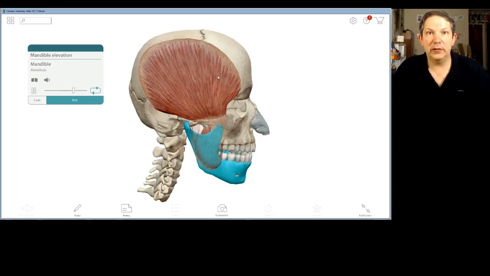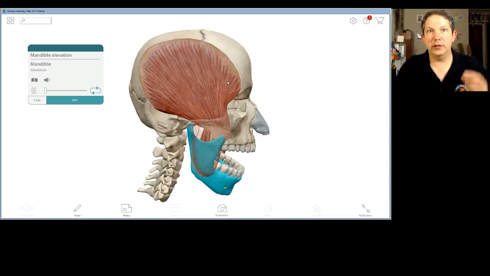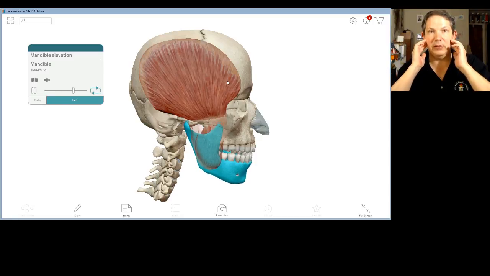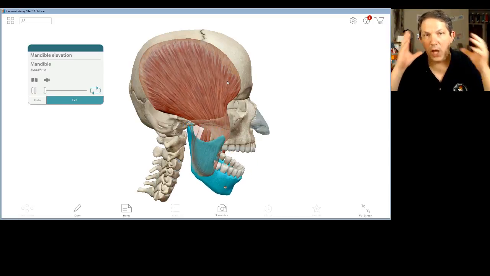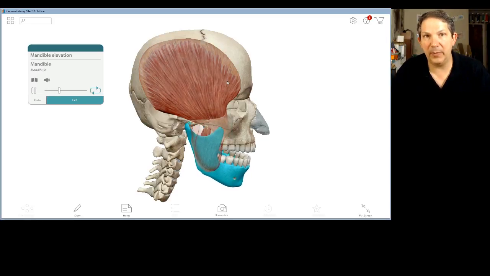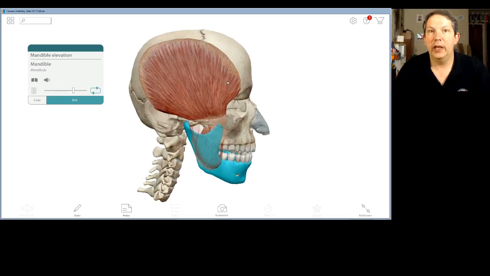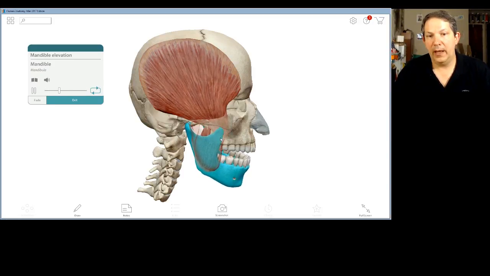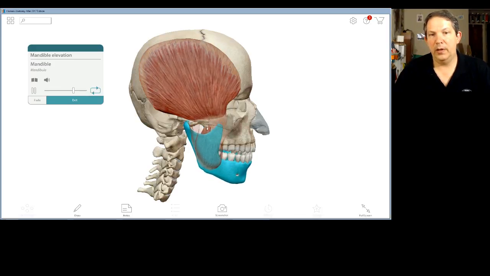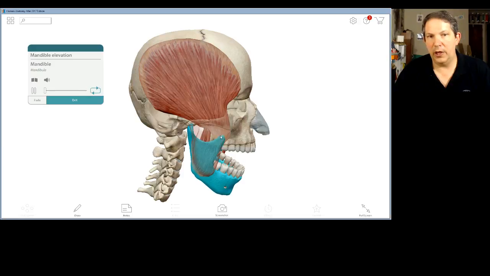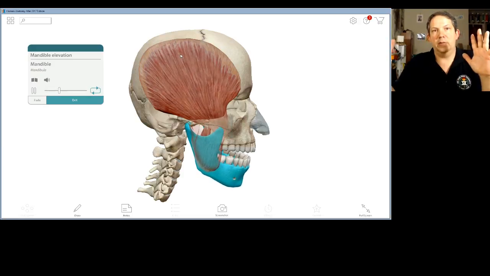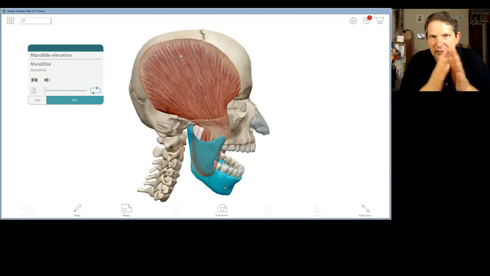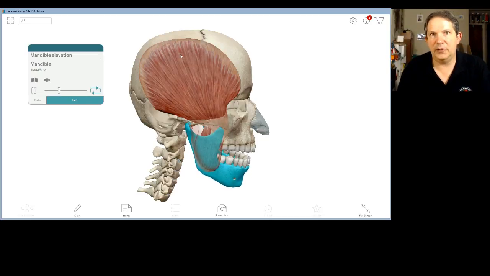Anyhow, so things about muscles: one, just know the location. Just be able to point and say, that's the temporalis muscle. This is the masseter muscle. Two, know what it does. It closes the jaw, elevates the mandible. And these two are synergistic. And then the third level is, what's the origin, what's the insertion? And as the action is performed, the insertion is going to be drawn towards the origin, right? Because a muscle can only pull, a muscle cannot push. You need a separate muscle that's pulling in the opposite direction.